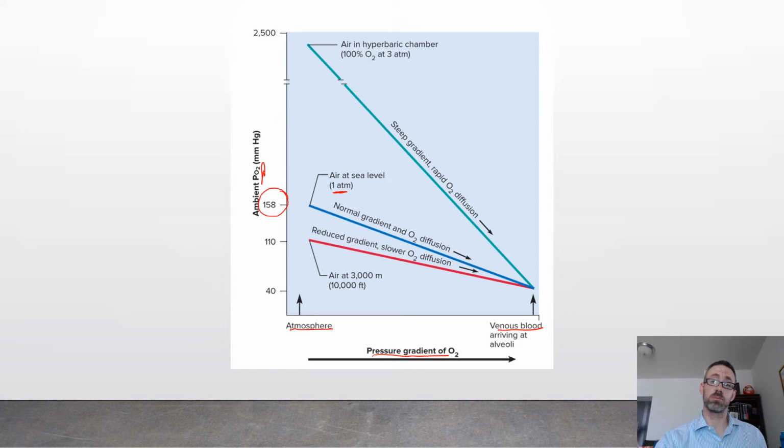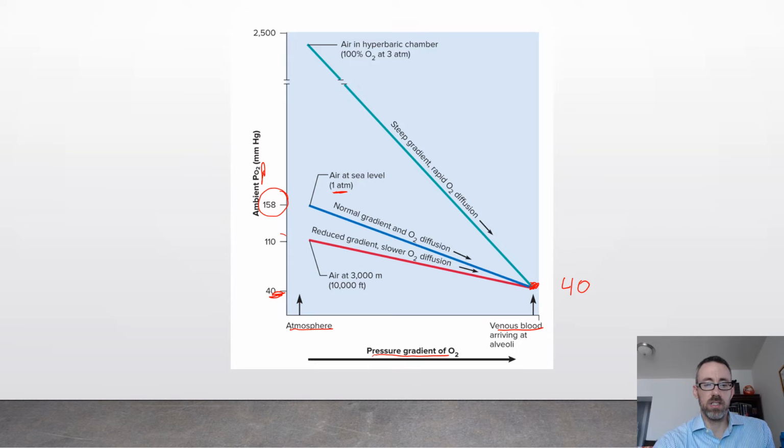And if you recall, in the venous blood, at resting conditions, the partial pressure of oxygen is going to be 40. That's the deoxygenated blood returning to the lungs. So that's why you see it's at the level of 40 here. So it's basically telling you this is the gradient that would be set up in the atmosphere relative to the partial pressure of oxygen in the deoxygenated blood returning to the lungs. And so it creates a slope, so you can see that slope right there. Okay, and so that's effectively our atmospheric gradient from the atmosphere into our blood.